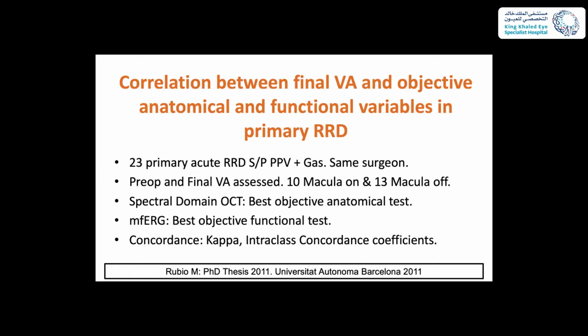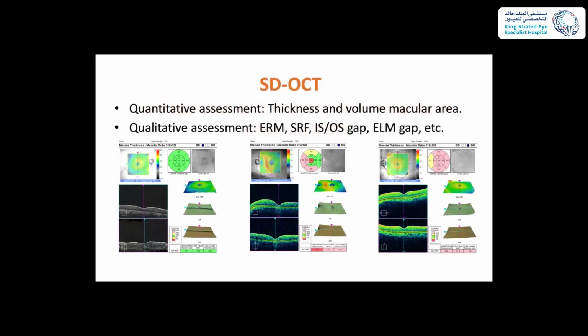We were also very interested in concordance. Why? Because concordance is a measure of reproducibility. If we measure something and we don't know if we are measuring it in a good way, the conclusions we get are not going to be good. So for us, one of the main goals of our research is to know exactly if there is concordance between the quantitative and the qualitative variables we are going to record in this group of patients. For the OCT, we do quantitative assessment: thickness of the macular area and volume of the macular area, as you can see in the graphic here. We also do qualitative assessment: whether the patient has epiretinal membranes or retinal fluid, gaps in the outer retinal layers, or gaps in the external limiting membrane, etc.